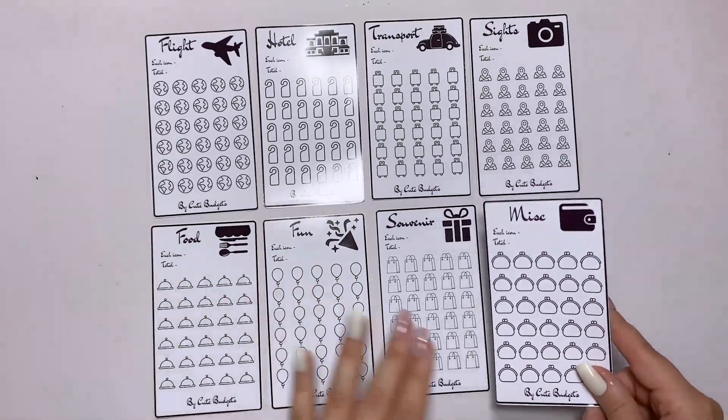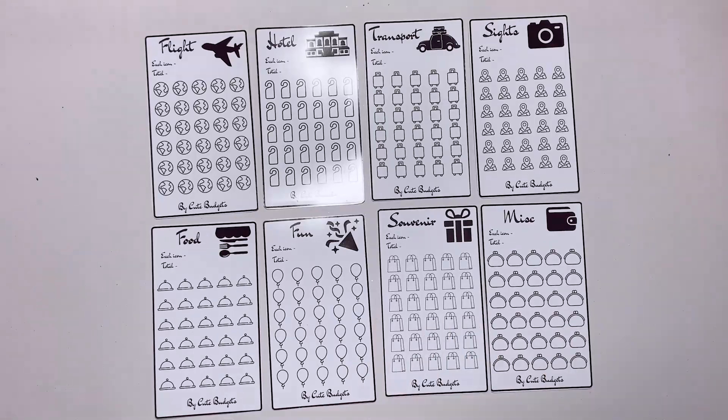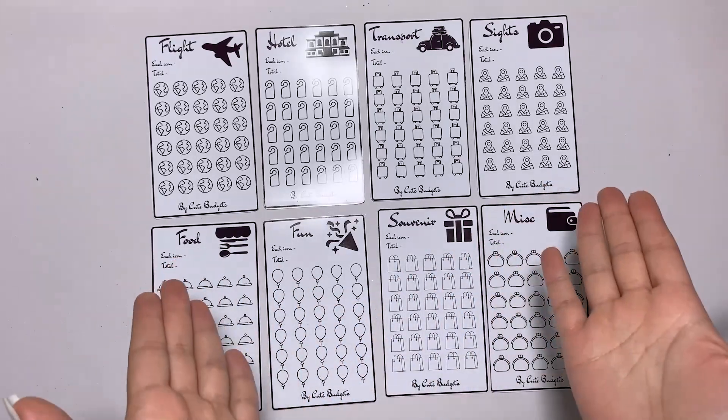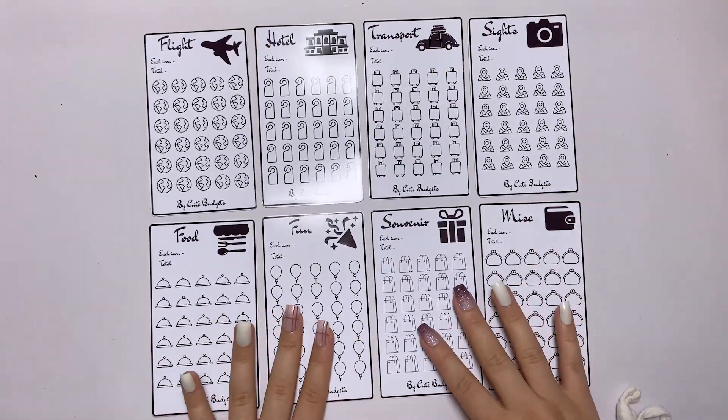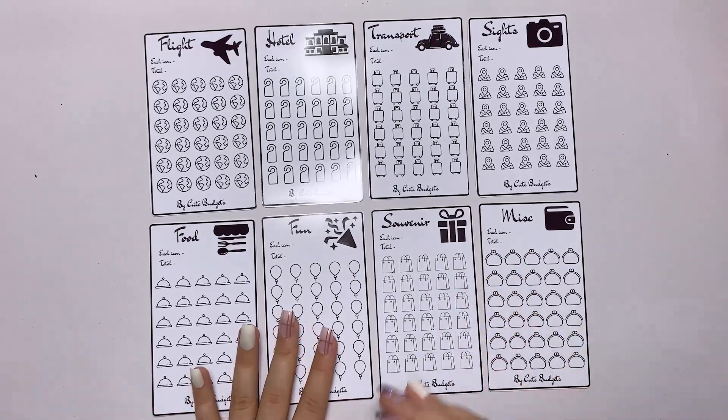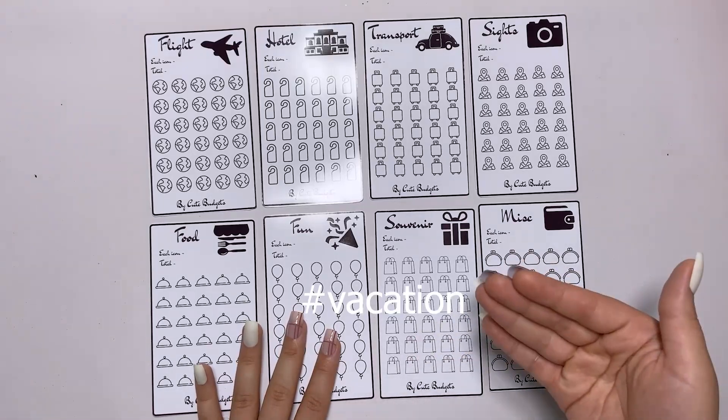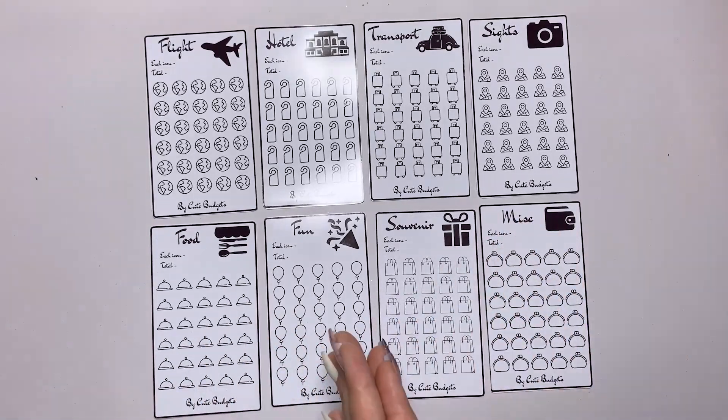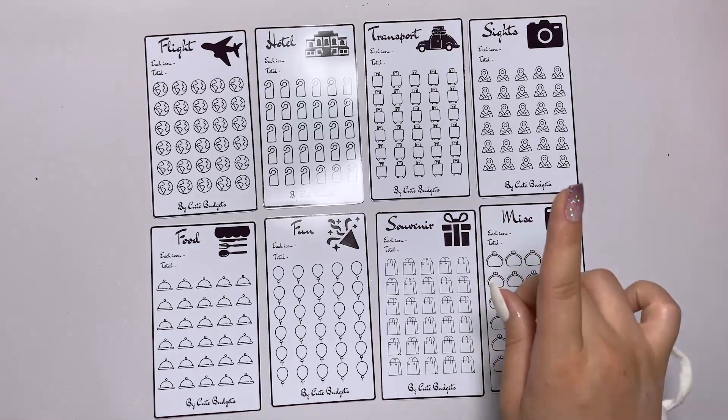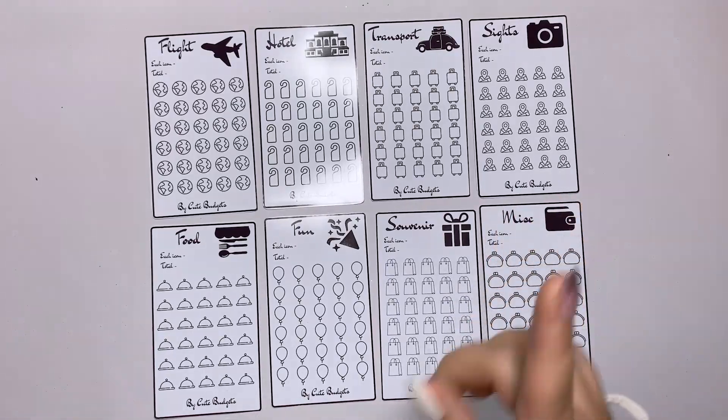So that's it. As you can see there are eight parts for vacation. In order to participate and to win this savings challenge printable, you have to comment hashtag vacation so it will let me know that you want to participate. Let me show you now how they look in envelopes.